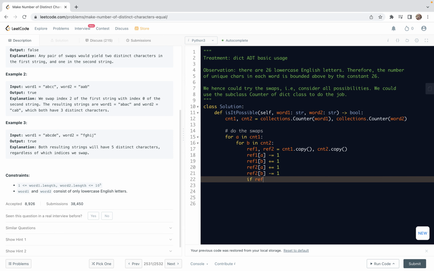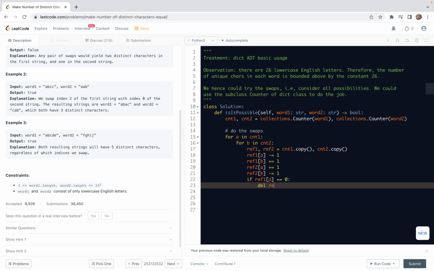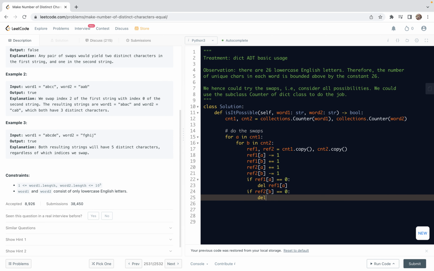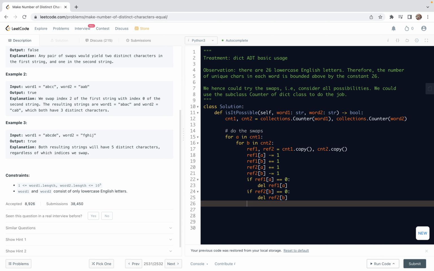And then we need to check if ref1 a equals 0 now. If so, we need to delete this key, right? Similarly for ref2 b, we're going to del ref2 b. Once we finish the swap and clear the cases with 0 occurrences, we're ready to do the comparison.